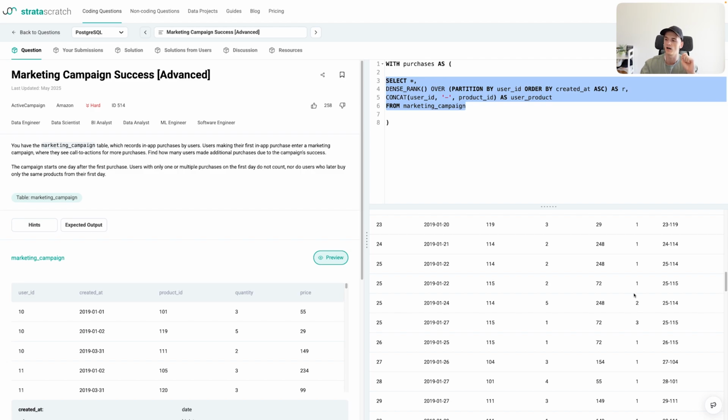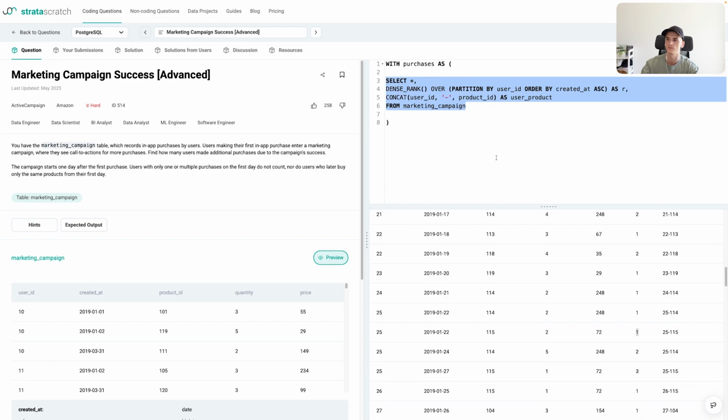It will always have a higher rank than one if it's a higher date, because here we see the case of having the same date, the initial date, 22nd of January. If it's the same date, they will all have rank 1. Otherwise, if it's a higher date, it's going to be rank 2, 3, or so on. Dense rank makes it 2. Otherwise, it would skip to 3. But we're really interested in checking whether it's different from 1, and we're able to do so.